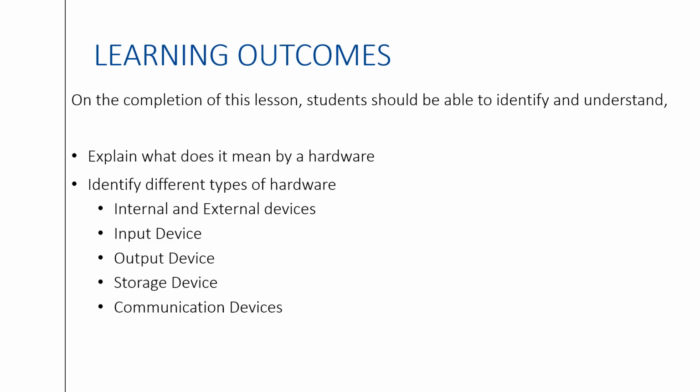For example, if you are using a desktop computer, you need a keyboard. If it is a laptop, the keyboard is already there. But with a desktop computer, if you want to use a keyboard, you have to connect it externally. In such cases, using cables in a wired option, you can connect such external devices to your computer. That is what you call external hardware.